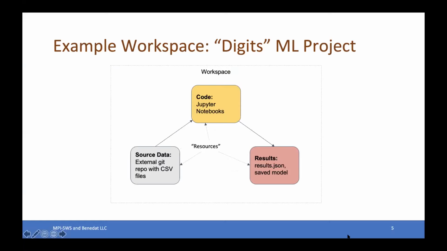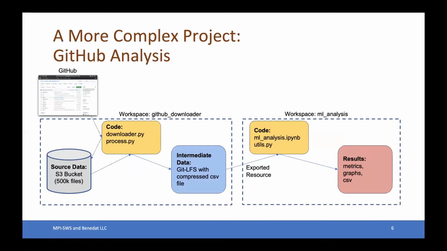So this is kind of a pictorial representation of the workspace. And again, you can see it has these 3 resources, which are just a way of representing collections of files. One is an external Git repository, one is the code, and one is the results. When you run the scripts in this, it's going to pull data from the source data, be operated on by the code, and then written to the results. And that's what we saw in our lineage graph.